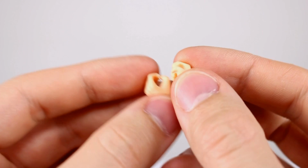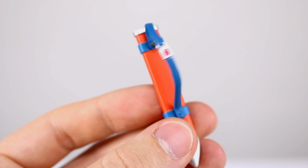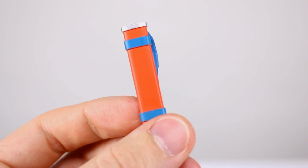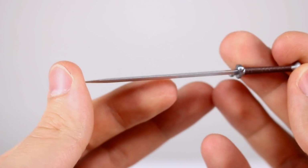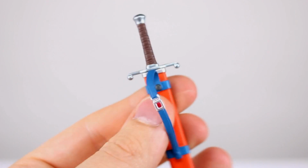So I think for those of you that don't want to spend the money on the old one, the new one should be just fine. You do, of course, still get your sword and your scabbard. If I can get it out of the package, let's look at the scabbard as I'm taking out the sword. So it looks pretty much the same. Not really anything worth mentioning difference-wise. Same thing with this sword. It looks about the same. And you still get the non-sorted sword, which is for putting in here.